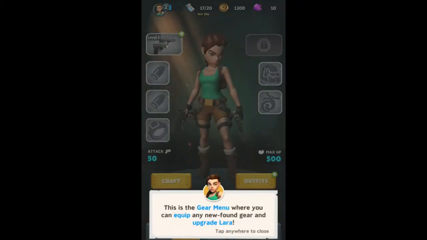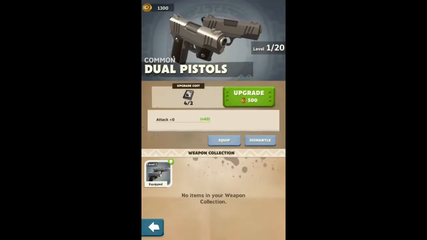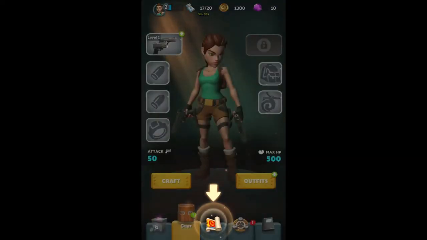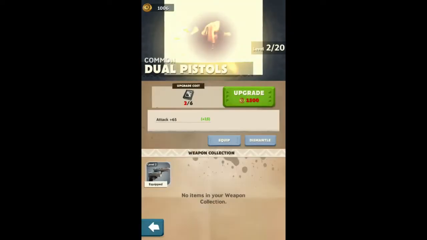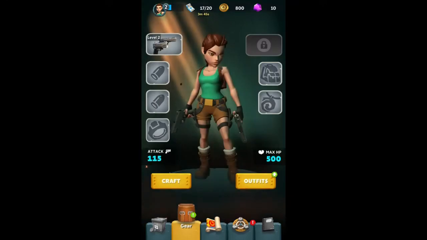What are you telling me here? Equip the gear menu where you equip newfound gear and upgrade Lara. So let's tap on the guns. Oh, we get to upgrade them, do we? Okay, and we've already gotten an update here, so let's go back because I don't know why it was not giving us the upgrade before.